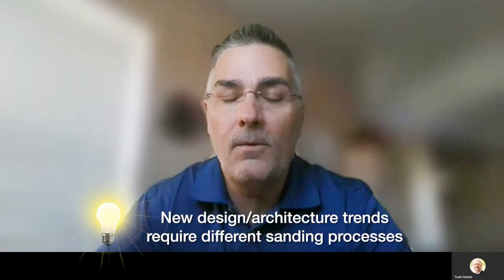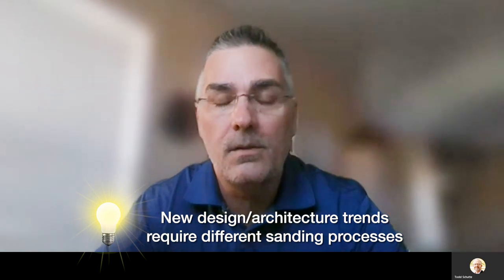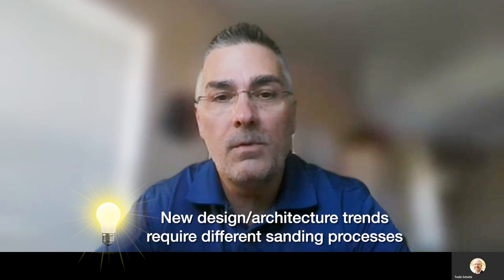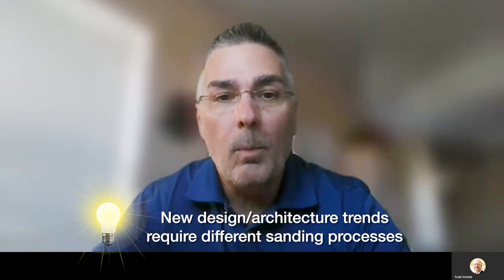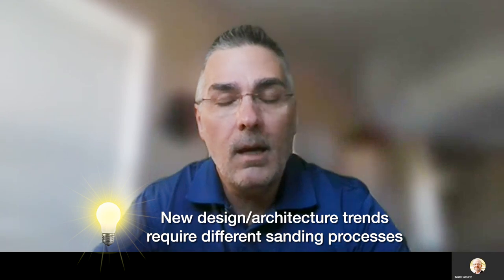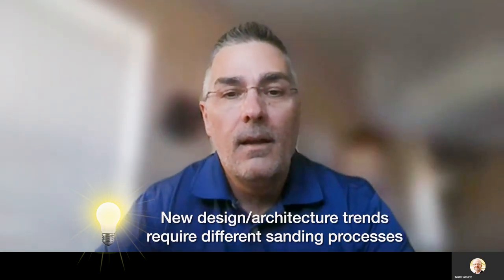When I started out almost 30 years ago, Todd, we had different environmental conditions. In modern homes, we have LED lighting and big open windows to let all that light come in. So with the environmental change, the lighting conditions in the house, and consumers being more savvy about what they're looking for, having the power drive on there and being able to get an absolutely perfectly flat floor takes out the guesswork.